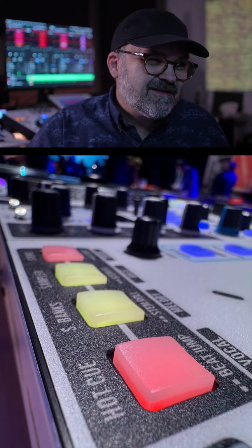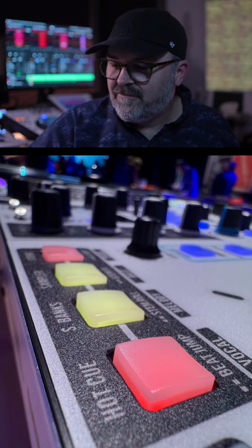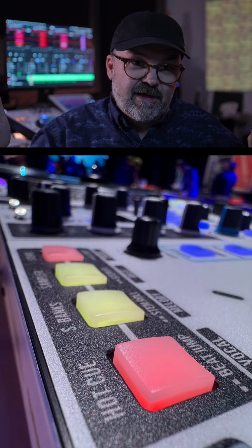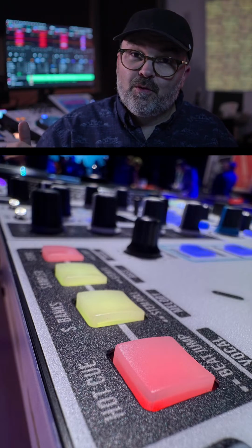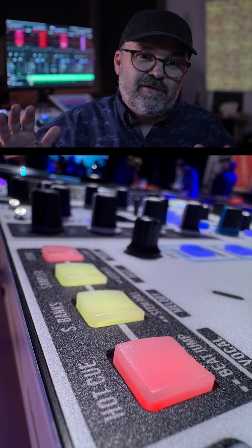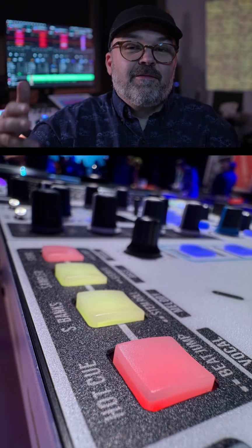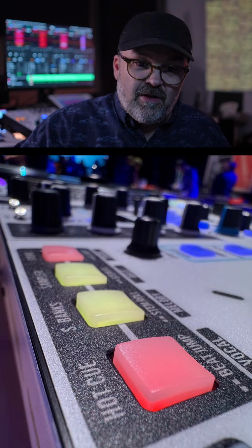Maybe a 10-inch platter I could live with, but I don't think they're going to change. You have to keep in mind, if they were to design new platters, that means they'd have to make all new parts. If you already have the parts, I can well imagine that a Rane 1 MK2 is going to have the exact same platter as the MK1, because you made the molds and designed it already. Why would you want to reinvent the wheel, so to speak? You just wouldn't. That's a lot of money put into making the molds to make these metal platters and stuff.